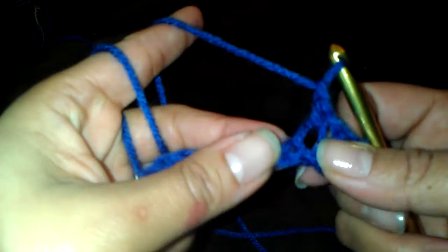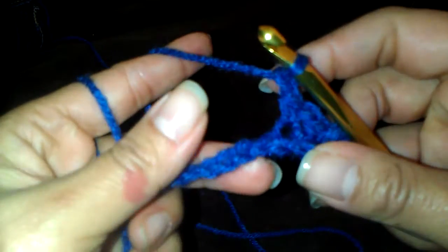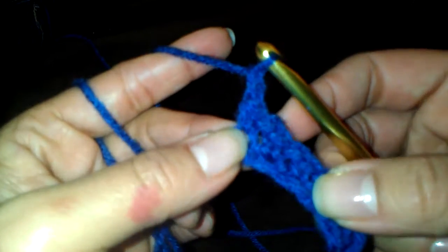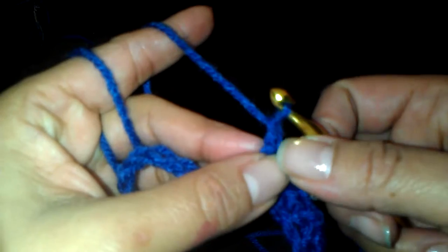This will give you these little squares right here, which you will be working in when you turn your work around. Let me do a few more. Now let's say you are at the end. All you have to do, you already have chained one.